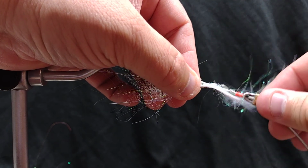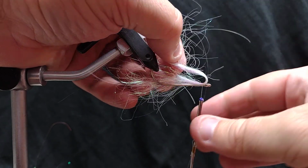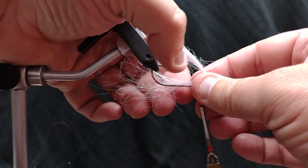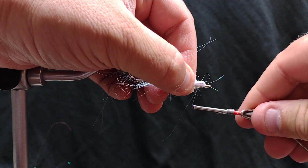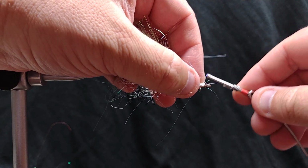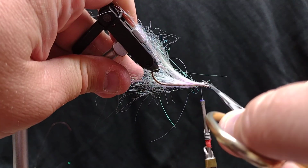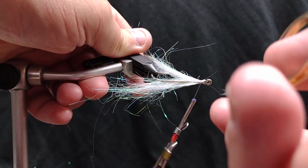Tie it in a couple wraps there. Then I'm gonna just back it over itself and tie it down a second time. Get that pinched down a little tighter. Right there. That little extra piece, you can see that loop up front. I'm just going to come in and trim that. There's a couple right there.